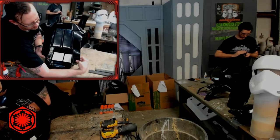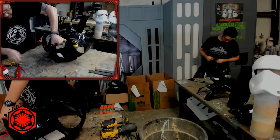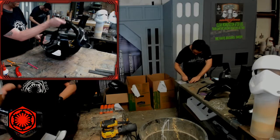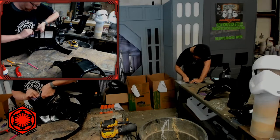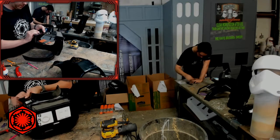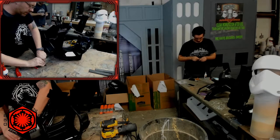So you're going to be looking at it upside down here for a second. But yeah, I'm pretty pleased with points that are there. So I'm going to hold this one side really well here and try to get a pencil mark in so I can go ahead and get sanding done and glue one side down to these tabs. In fact, I'm going to go ahead and sand both the tabs while we have a chance. Side on both of these here.